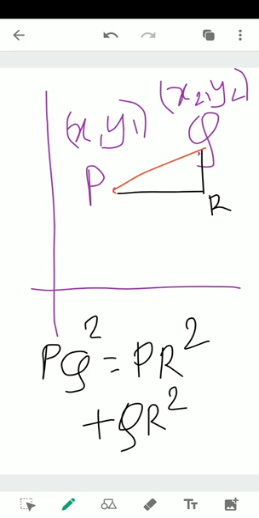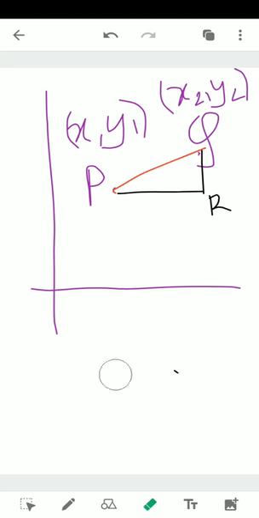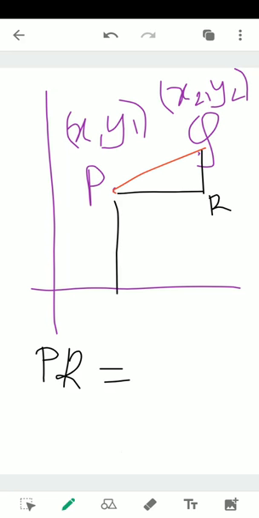Before calculating PQ square, we should know the proper values of PR and QR. That is what we are going to discuss now. So let's start forward, and let me go for PR first. Before going into PR, we have to draw a perpendicular. Let me draw the perpendicular properly, and let us name the points M and N. You will understand why I require M and N in some minutes.